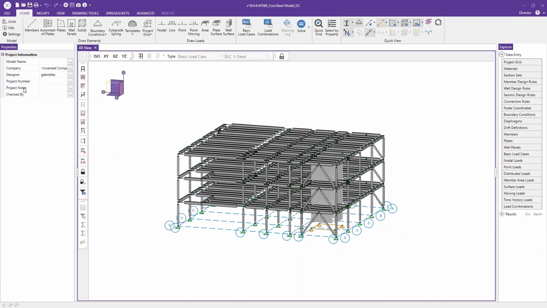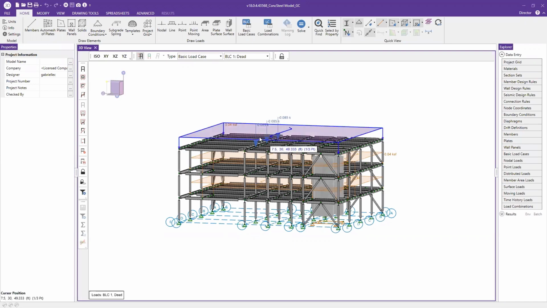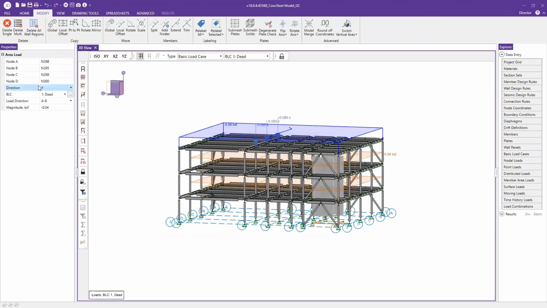As I get this model, the first thing I typically do is understand where we're at so far. Looking through applying the loads on this, we can see what has been applied. I see that I have applied some gravity loads here. So I have dead loads with maybe some equipment pieces of load on the top there as point loads. We can click on any of these loads to see they're live. I can adjust them if I wanted to, but in this case, this looks pretty good. I can see the dead load here, the live load that's been applied, and it looks like I also have some roof live load. So it's been divvied up between the different loads there.